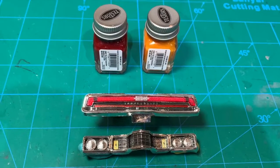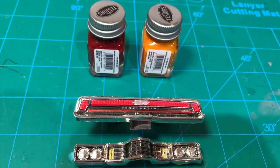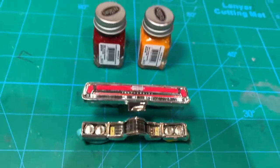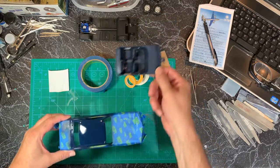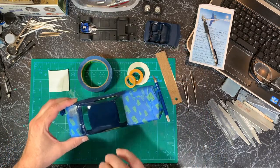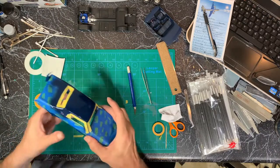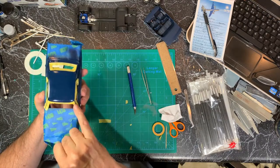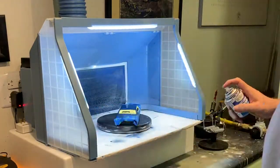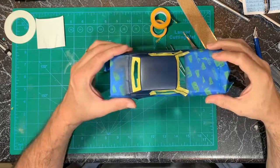Here's the front and rear bumper. I like that amber and red Testors paint - it looks really good and I'm really happy with the way it came out. With the dull coat you still have a slight shine, which I think represents a vinyl top well. This is just too shiny but the Molotov has to go down on a gloss surface. So I masked all the way around all these windows to keep those edges glossy.